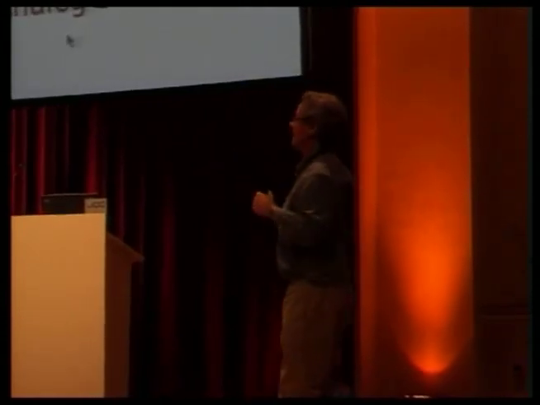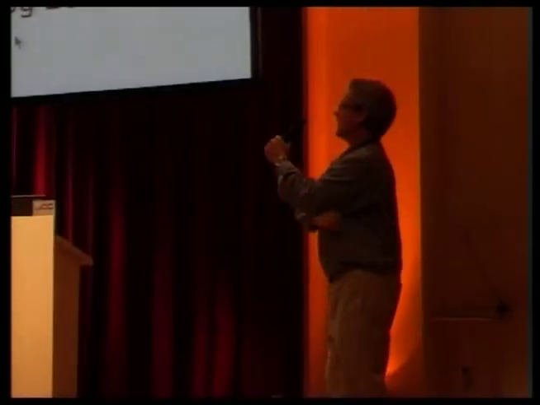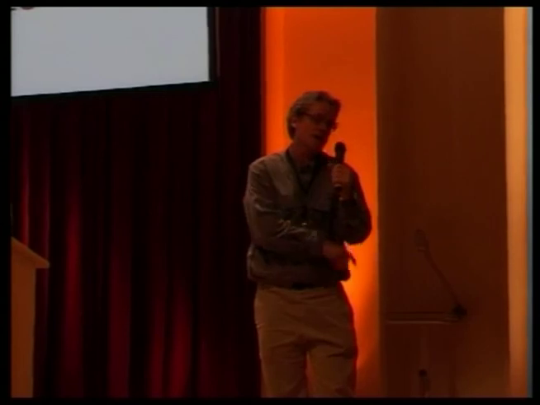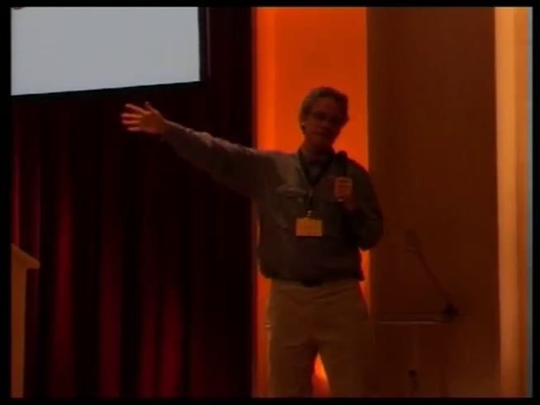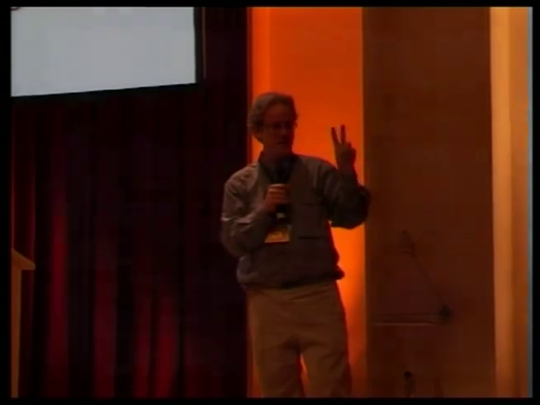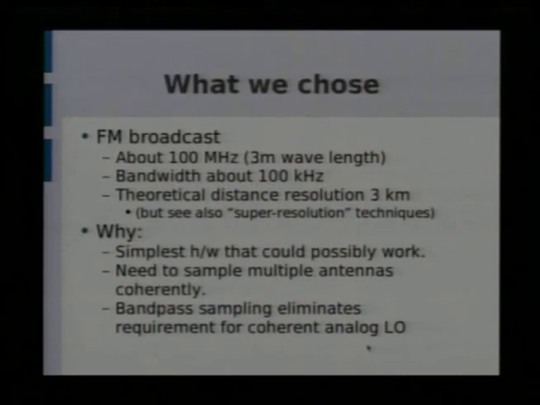All right, now back to the reality of why we picked this. We need to sample these multiple antennas coherently. And the strategy we were going to do, we're going to say, okay, what's the simplest thing that could possibly work? And that's 2 antennas, one pointed directly at the transmitter and one pointed away. So in the simplest case, we got to be able to sample 2 things at the same time, and what we care about is is it one sample behind or not, or what's the phase of it?